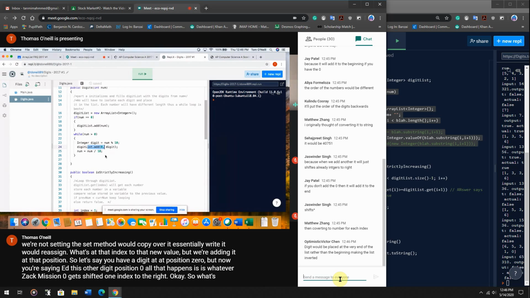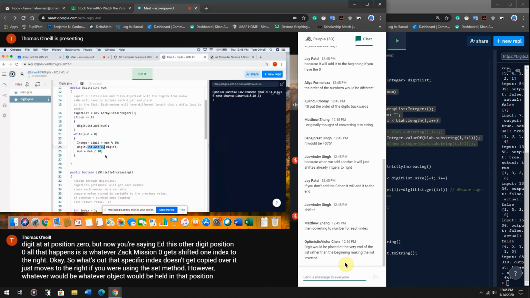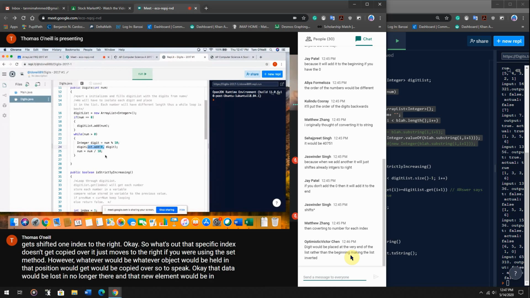So what's at that specific index doesn't get copied over, it just moves to the right. If you were using the set method, however, whatever object would be held in that position would be copied over, so to speak, okay? That data would be lost and no longer there, and that new element would be in its place. But again, we're not setting, we're adding.